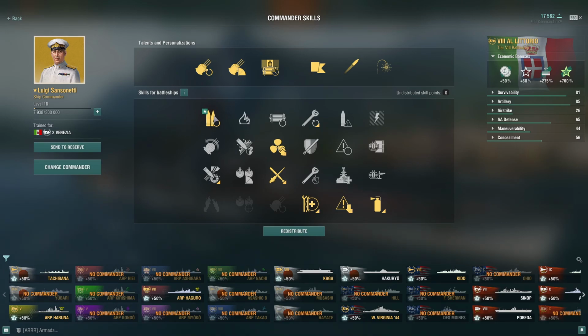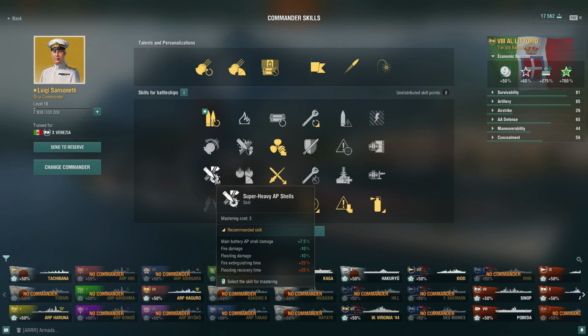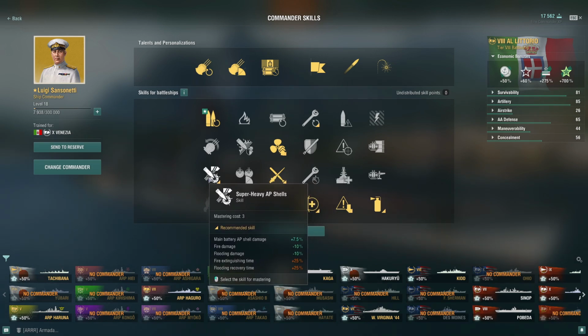Actually, for Littorio, the HE is so anemic that you don't need this. I would suggest just use the recommended one, this one. I run Brisk, I run Adrenaline Rush, and this trio of survivability. But I probably won't take the super heavy HE just because fire damage is the problem for this ship, because your armor is very great, so AP penetration is really minimal, so you will mostly die of fires or HE spam. So I don't want to take this one.